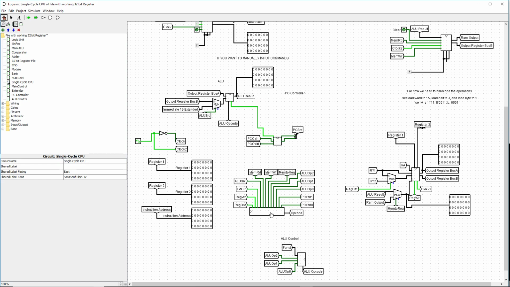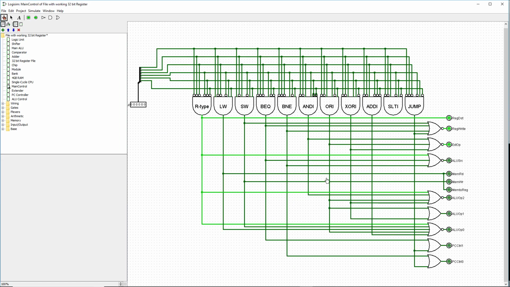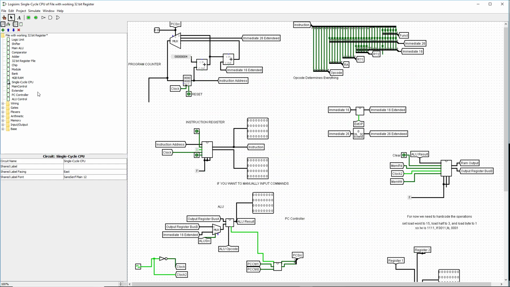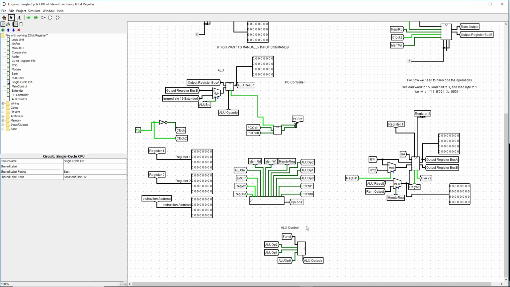So here, let us look at our main control unit. We have all the different types of instructions we have. Our types are the 00000 opcodes, and we have it selecting the appropriate control unit. We use this with, I think it's called a PROM or ROM, one or the other, but it's very similar to this. Then we have those control signals go to the ALU control.